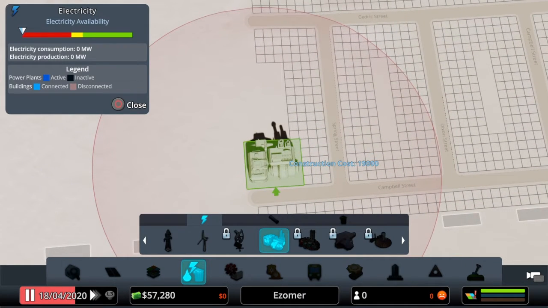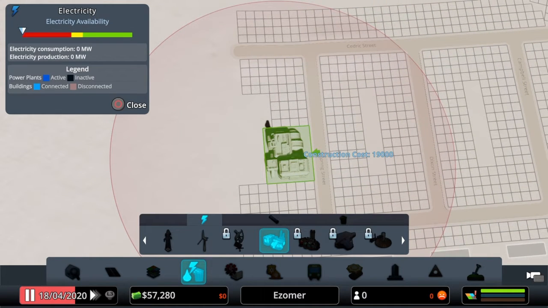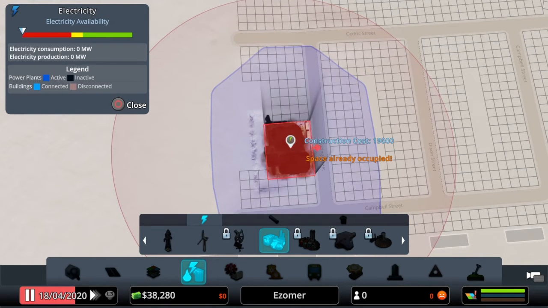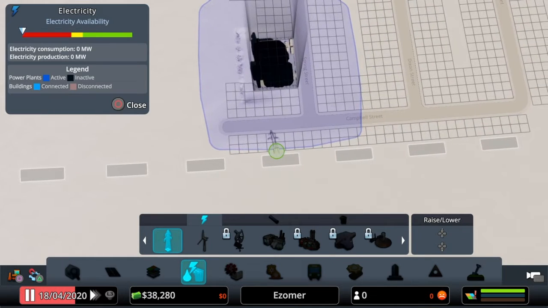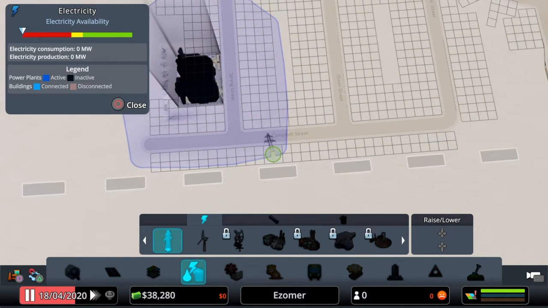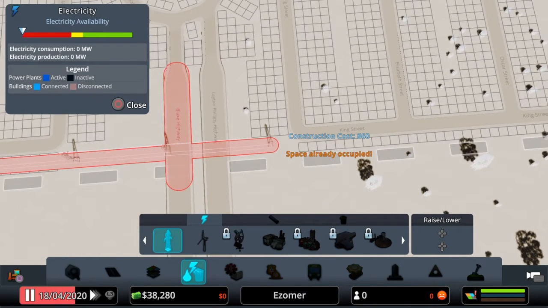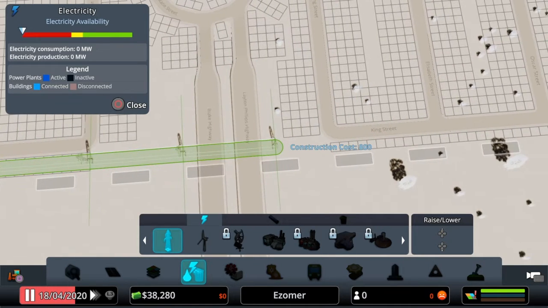I don't know. I guess. Sure. All right. And now we need some power lines? Oh, okay. Can I not get over here? Oh, there we go. Okay.